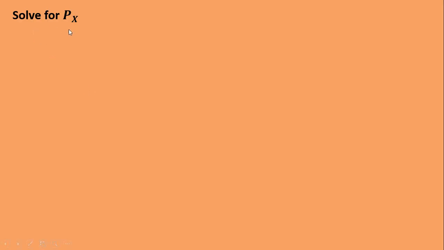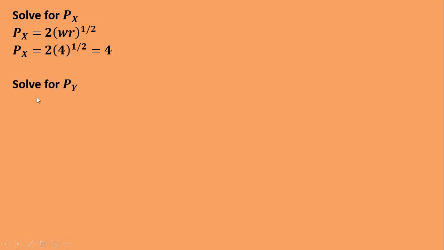All right, now we're going to solve for the price of good x. We're going to take the supply equation for good x and substitute in the wage we just found, which is 4. And remember, we normalized the price of capital equal to 1. Making that substitution, we get 2 times 2, which is 4. So the price of good x is $4 per unit. And we're going to now solve for the price of good y. Taking the supply equation and putting in our w and r, the price of good y is 1.